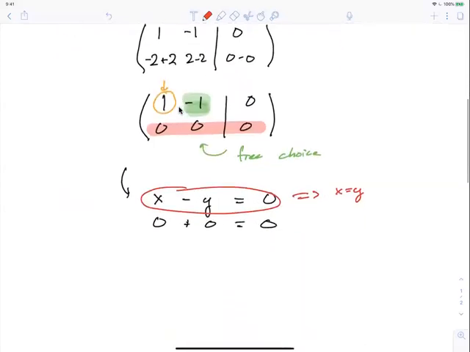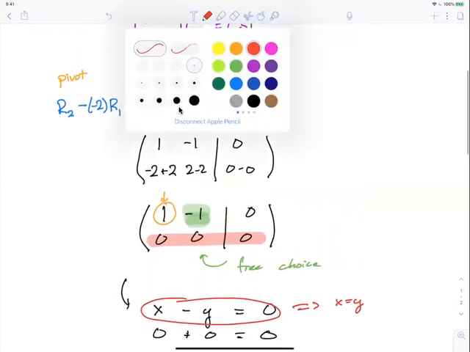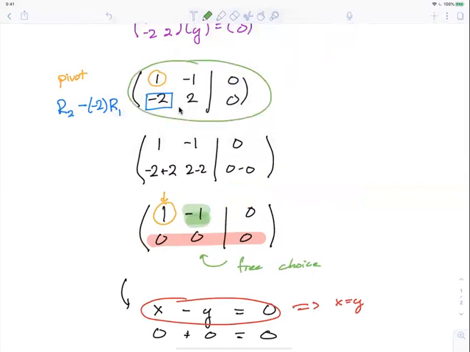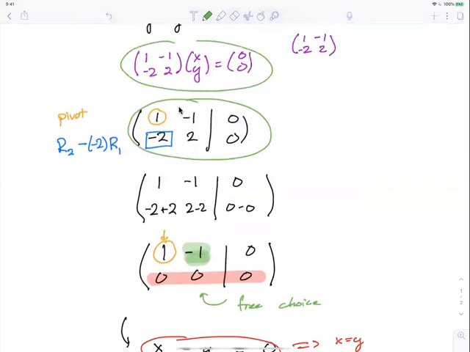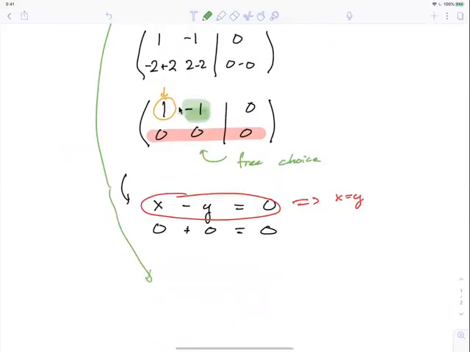Now you may want to just stop there and say that's the solution, and that would be good in just a single dimension. But when we have higher dimensional systems, you're not going to be able to describe the solutions as easily as just x equals y or a simple equation. So we're going to take a minute to view this in a different way that will generalize much better. So one thing I want to emphasize is to go back here and give another way to explain what the matrix equation is actually doing. That equation also can be interpreted like this.